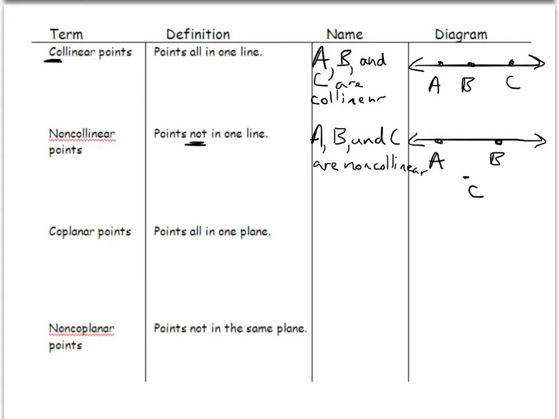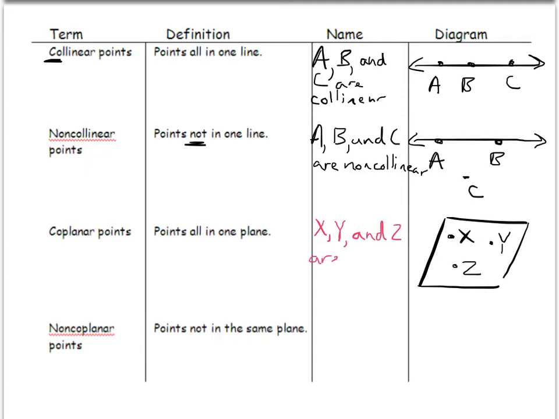Same thing goes on with planes. If we talk about coplanar points, points all on the one plane, we can have what Ms. Filiniak showed us before, our plane drawn out. Let's change it up here. Let's go an X, let's go a Y, and let's throw a Z on there. So I've got my 3 points, X, Y, and Z, and since they are all sitting in the same plane, points X, Y, and Z are considered to be coplanar. They are all on the same plane.